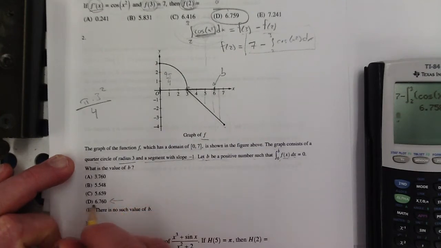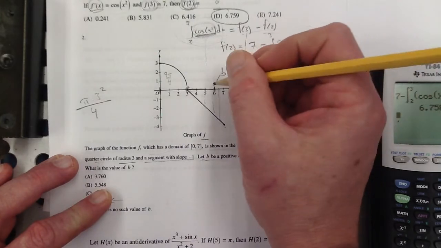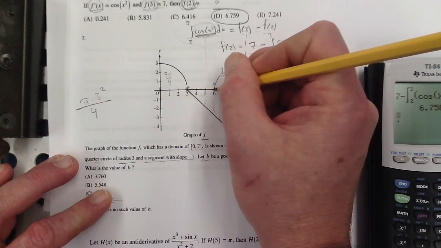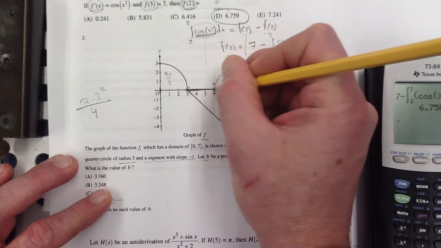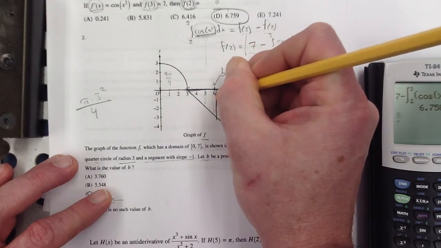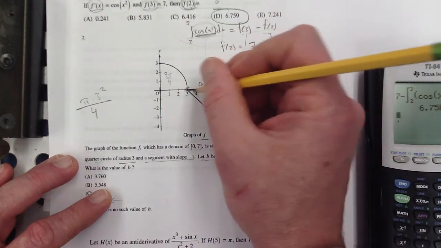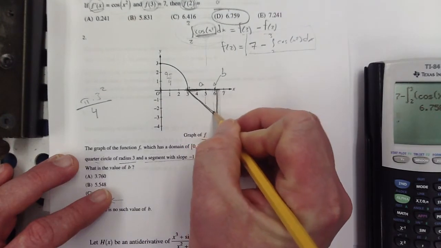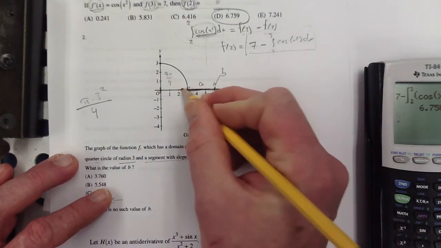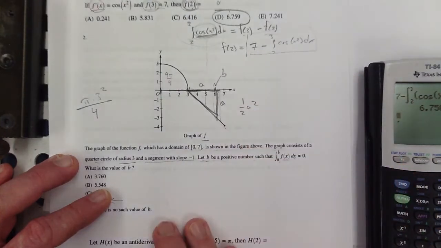I got a sneaking suspicion it's this. I'll tell you why I think that in just a second. So I need to find, let's call this side of this triangle here, not b, but let's call it a. How about that? So 1/2 base times height. Because the slope is -1, if this is a, this is also a. And that means the area of this triangle is 1/2 a squared.